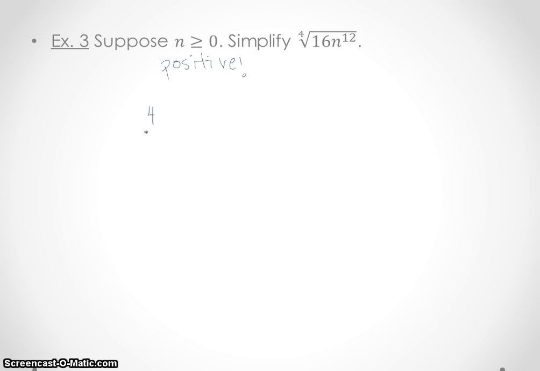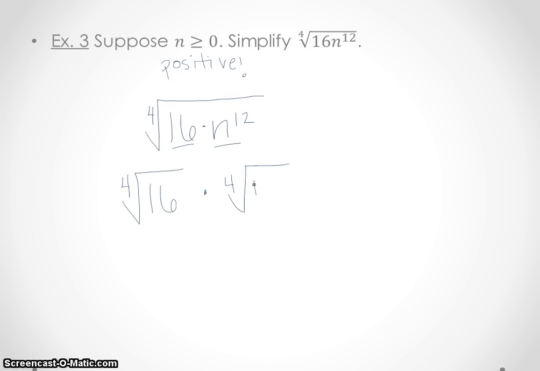So we have the 4th root of 16n to the 12th power. Just like when we were learning our power rules, I always said, think of these two things separately. Same idea here. Can you take the 4th root of 16? Can you take the 4th root of n to the 12th? Even if it helps you, now you're going to get good so that you can skip this step, but if it helps you for now, just break it up anyway. We're just doing the backwards of what we just did, which is totally allowed.